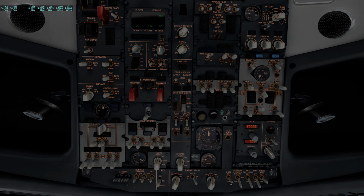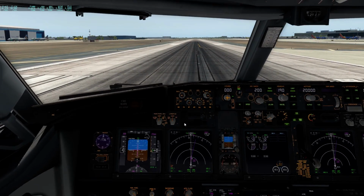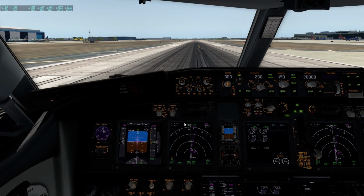Flight attendants prepare for takeoff, please. Put some no prepare for takeoff. Seatbelt signs on. Okay, the cabin is secured.